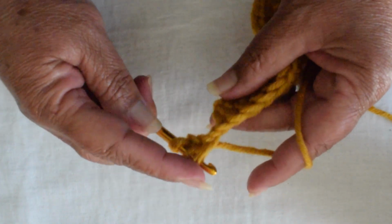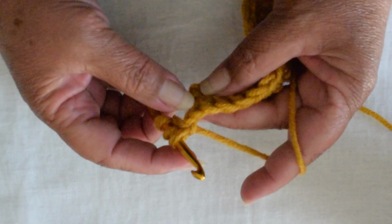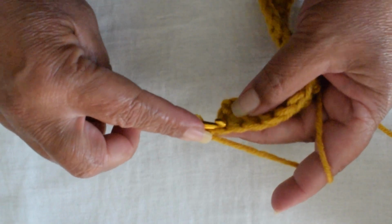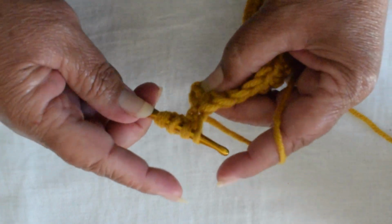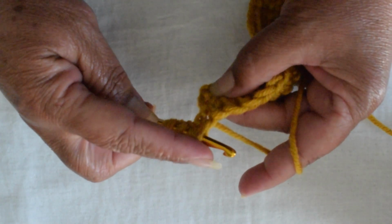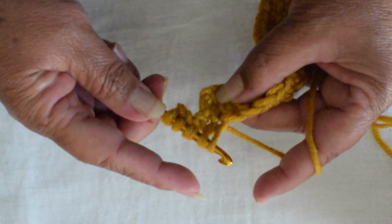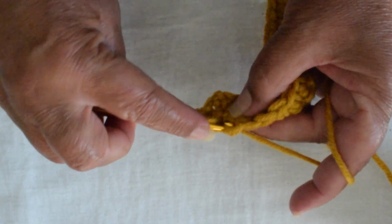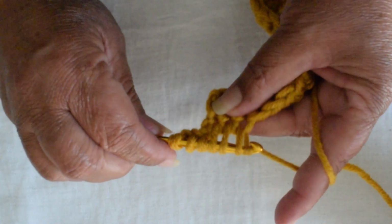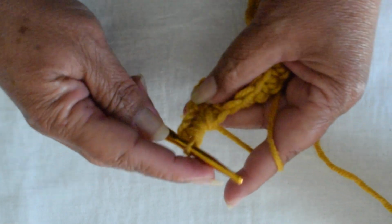That gave us 3. Now we're here at our single crochet row, and we need to work in under both legs of our single crochet stitches here. So we're going to go in the first one, yarn over, pull through. That's 1, 2, 3, 4 loops. So we need 2 more loops on this hook to create our star stitch base. So we're going to go one more time. That's 5. We're going to go one more time. That's 6. And with those 6, now I can close out my first star stitch. So I'm going to yarn over and I'm going to pull through all 6 loops on the hook.